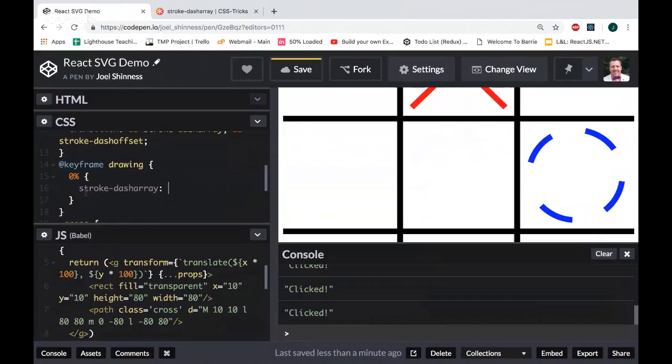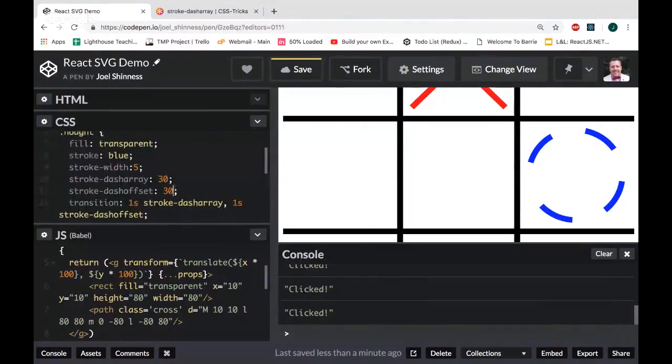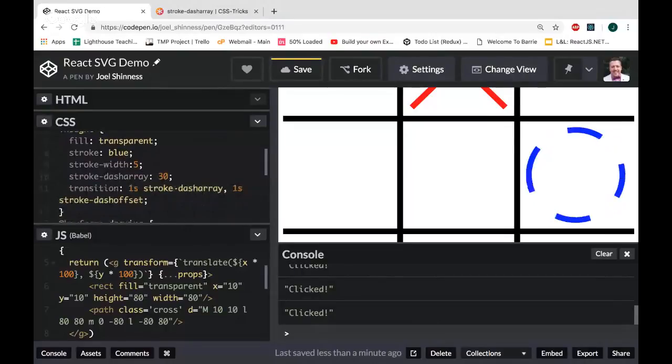I'm going to say that it is, I mean, this thing's got to be like, I think if I don't change the dash offset, set it to 440, 100, 200, oh, 40, almost there, 250.